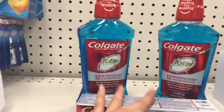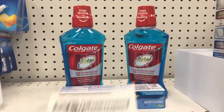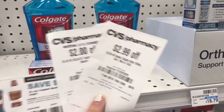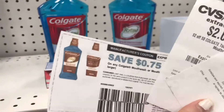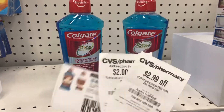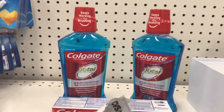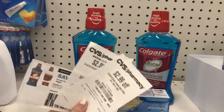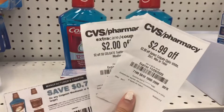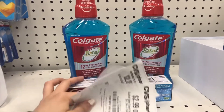The toothpaste sell price is $3.49. I bought two mouthwashes and one toothpaste. My total was $11.47. I had a CRT for $2 off $8 for Colgate, 75 cents off one mouthwash, and $2.99 off the toothpaste. After all those coupons, my total dropped to $5.73. I got back $4 in Extra Care Bucks for purchasing two Colgate mouthwashes, bringing it down to $1.73. There's also an Ibotta cashback offer for $1 back on the toothpaste, making it about 73 cents for all three products.